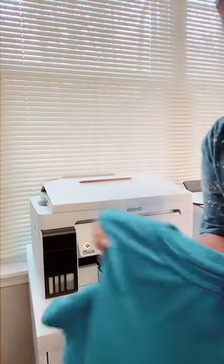What printer is this? This is the 15,000. Hey there. So I just wanted to show you guys while this is printing out.